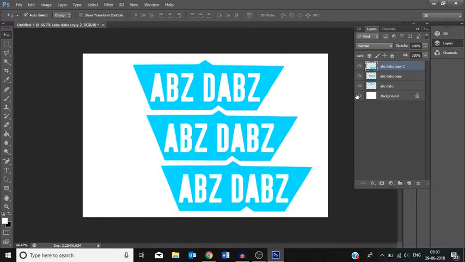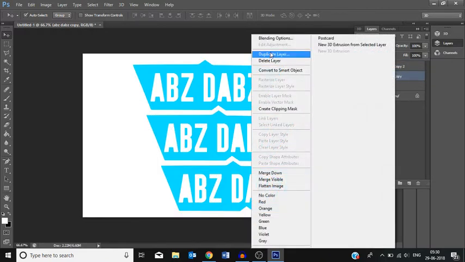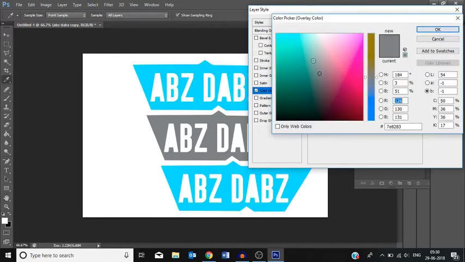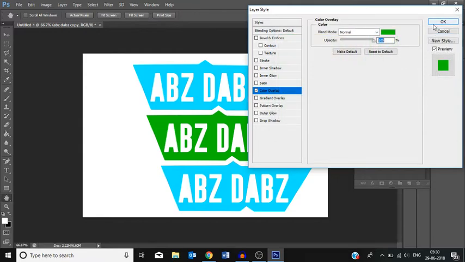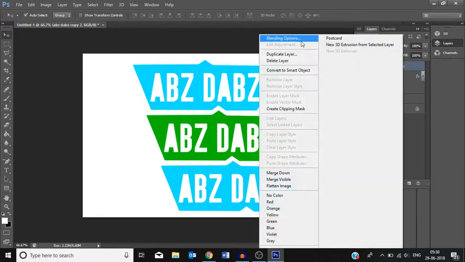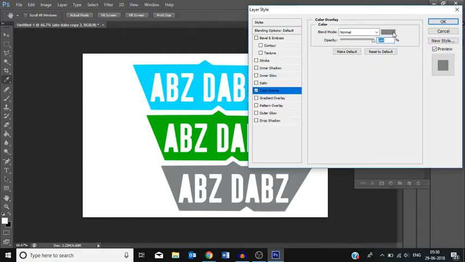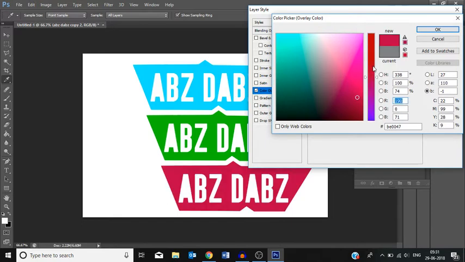I'm going to turn the background on, so now it's a bit white right there. You can just do blending options and make it something green or red. Color overlay. I'm going to give it something like green. So get the green part on. That's two. Okay, I think I need to go with this. Now I'm going to go in here, right click, blending options. You're going to go to color overlay and then effect. I'm going to make something like red. So a bright red would do. Yeah, I think it's going to look good.